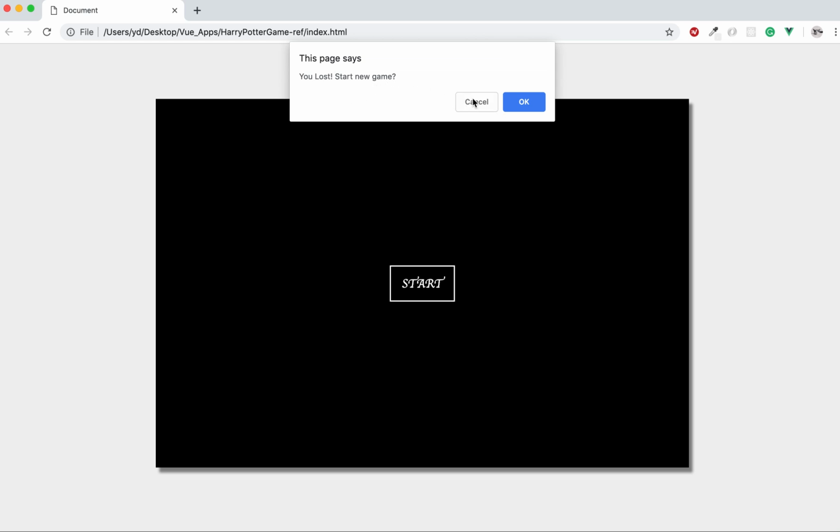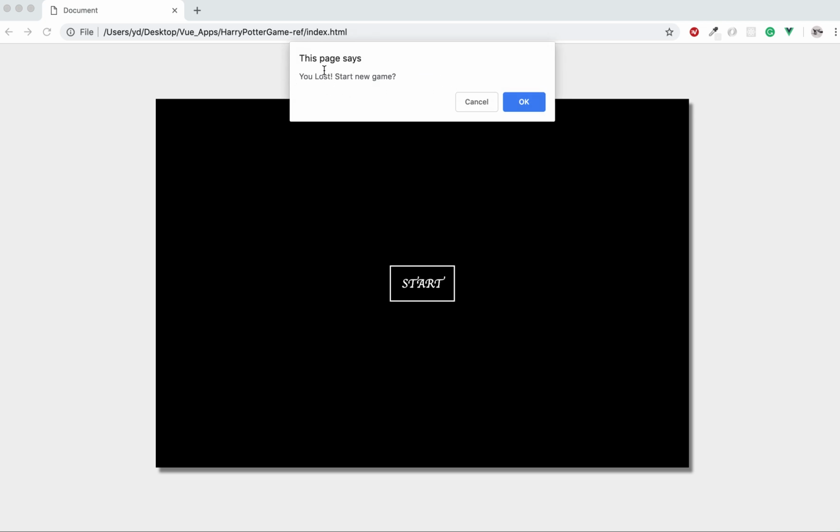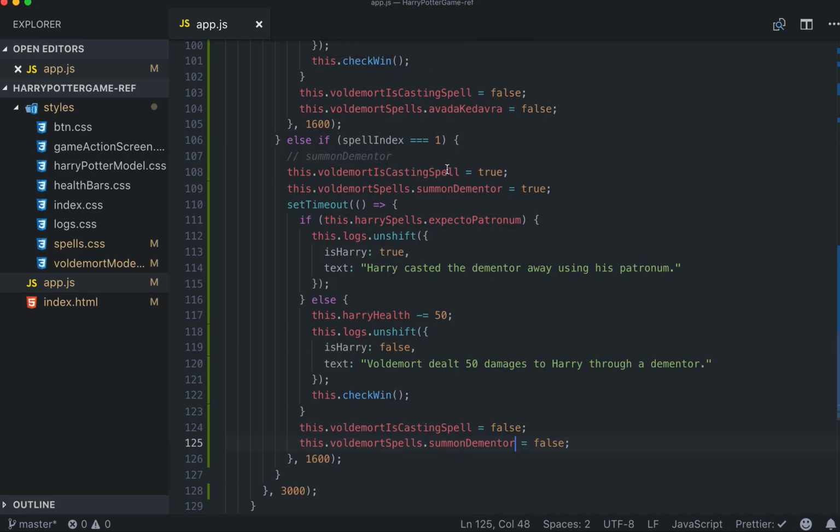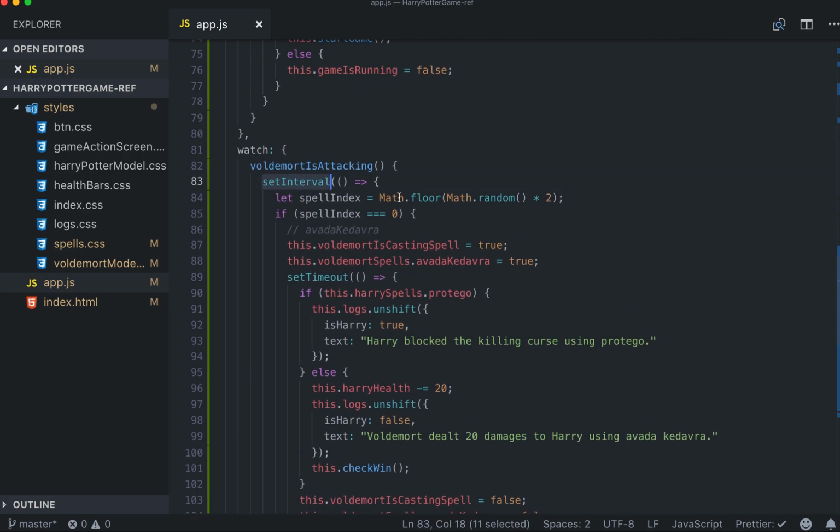And if we close the application using cancel, we are still going to keep getting these confirm messages because we didn't actually close our interval. So that's the important part here. We should close this interval after we set it. Same thing goes for a real-life project. If we mount a component, when we unmount it, make sure to close the interval before you destroy the component.